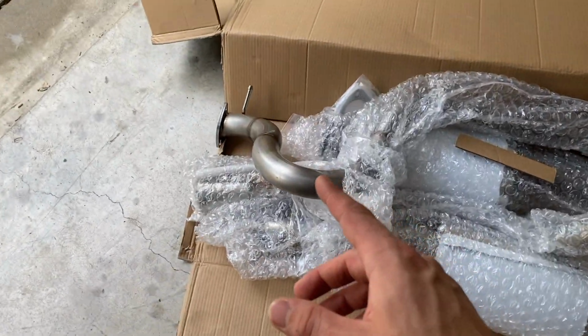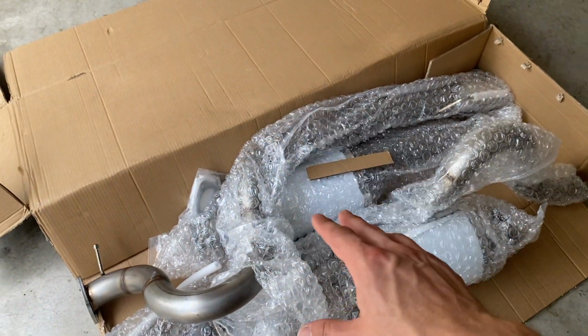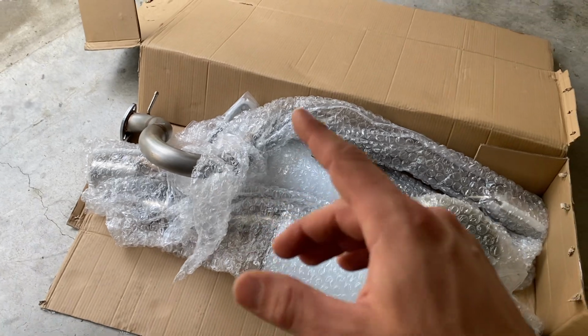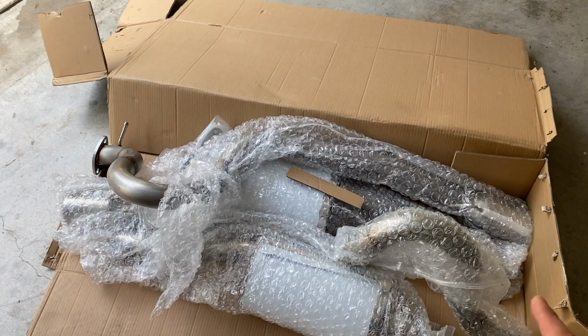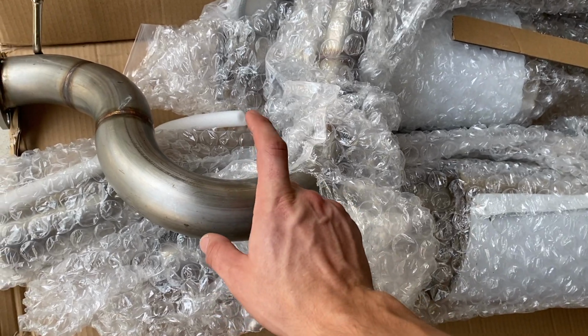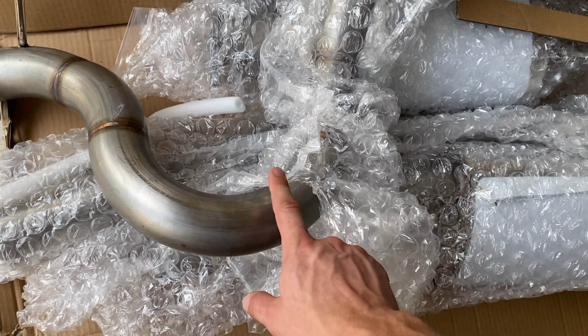One of the reasons why I got this Catback is because the whole thing is actually 304 stainless steel. And if anybody doesn't know, that's the best stainless steel that you can have. The 409 stuff is still pretty good, but the 304 lasts much longer, and I think it actually polishes out the best, if I'm not mistaken.